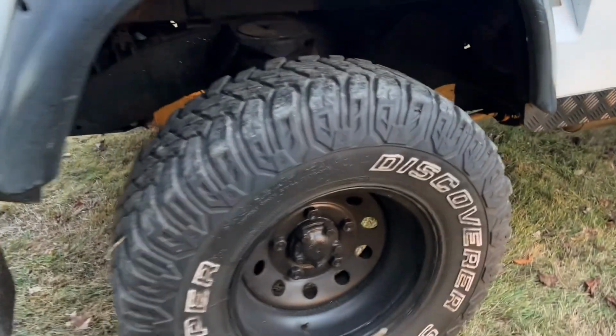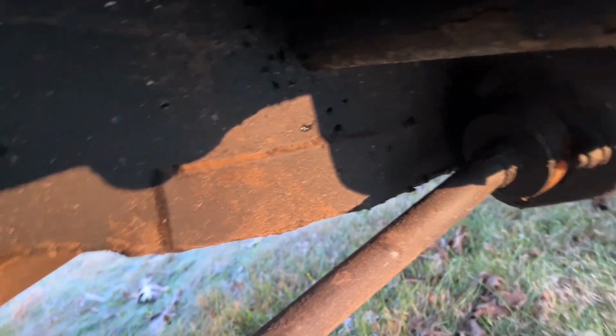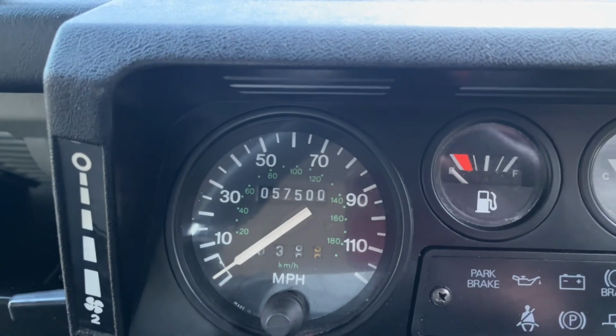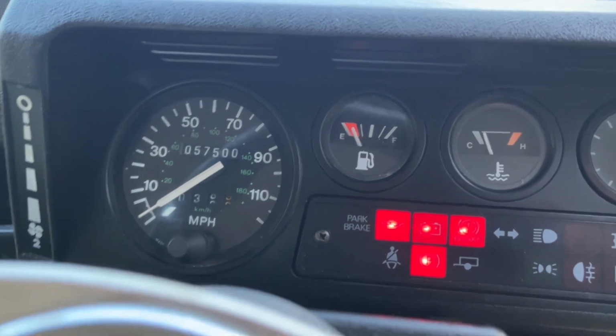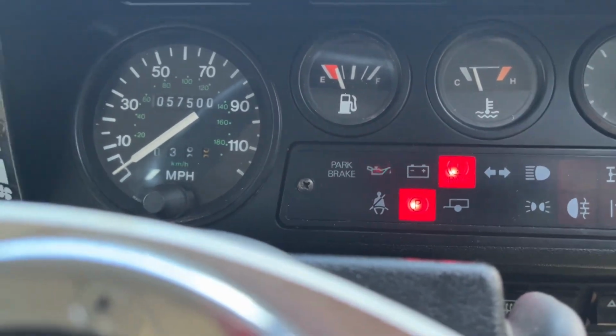Gloss black roof. And again, there's a good look at the chassis from the top and the rear cross member. All good. Oh, there's a slight patch right here. Pretty small, about 6 inches or so. So not too big. Fuel cap looks good. Checker plate side steps on the driver's side as well. And these are aftermarket seat covers. They look pretty new. And again, we only have 57,000 miles from new. You can check the MOT history with the registration plate, and you can see it's only been driven about 2,000 to 3,000 miles per year on average. So she fires right up, obviously.